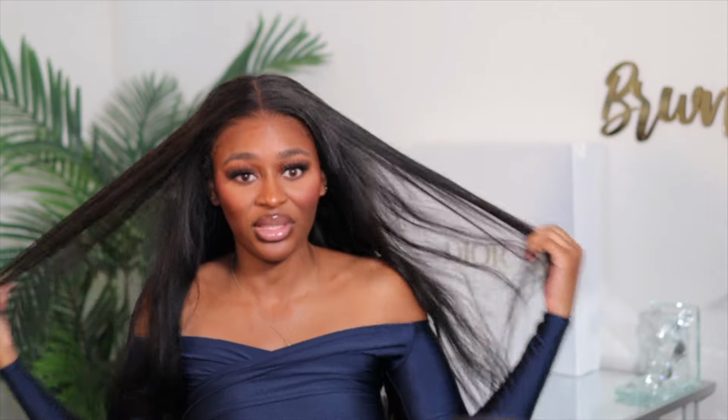I just want to give you guys my first impressions of it. I am going to take a hot comb to it to flatten this out. And when I do my lace tint, I don't put it all over the lace. I really only put it on this part, mainly in the beginning of the hairline. I don't really care to put it back here in the part because the part shouldn't really be the same color as this part anyway, because our scalps are naturally just a little bit lighter.